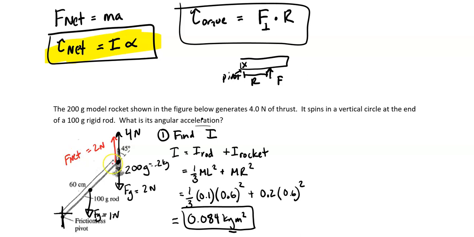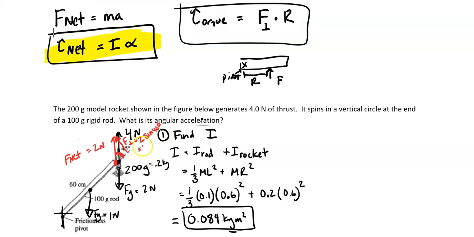Okay, so let's see what torque this force is exerting. This force is not just perpendicular to the rod or just parallel. It's a little of both. So we're going to have to split it into the perpendicular and parallel parts. This right here is going to be the perpendicular component of the rod. So F perpendicular is going to be 2, and we have to look across from the angle, so 2 sine of 45 degrees is going to be the perpendicular part.